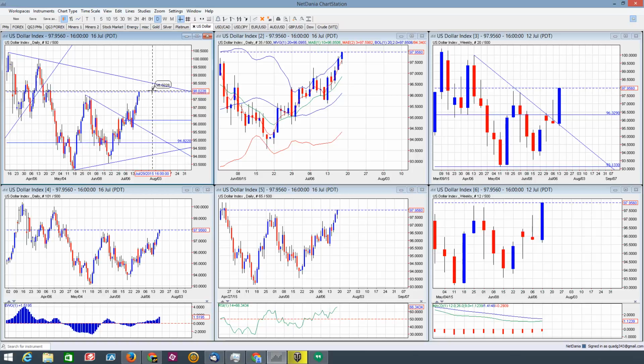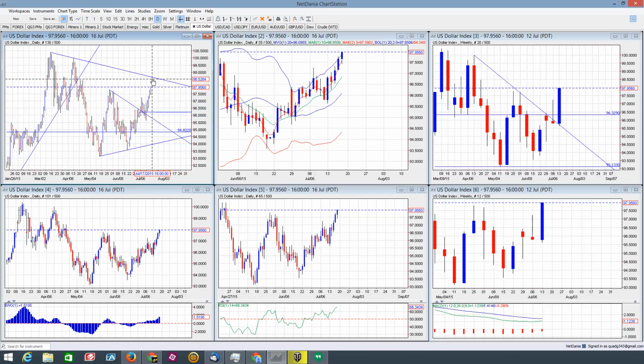Also, if you take a look over here in the weekly, you'll see that we close well above last week's inverted hammer candle. So that washes out that bearish potential, and that can often be very bullish. So I'm thinking that there is certainly enough momentum here for the price to come up and challenge this very critical resistive trend line, this base resistive line that connects the top of wave 1, the origination of wave 1, and the top of wave 2 here.